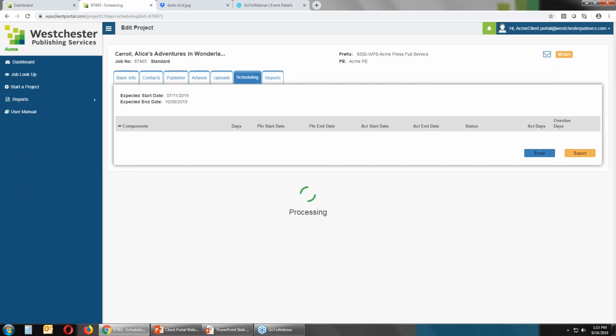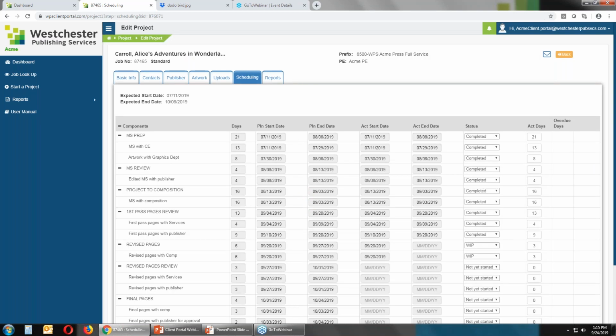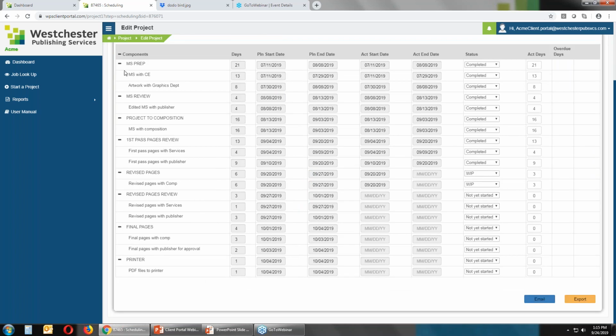Schedule tab is an expanded version of that progress bar that we saw on the dashboard and on the Gantt chart. Each of these all capped sections are those clusters, each one representing a dot. And inside you can see the workflows that are associated with that cluster. You've got planned start and planned end for each workflow, as well as the actual start and the actual end.